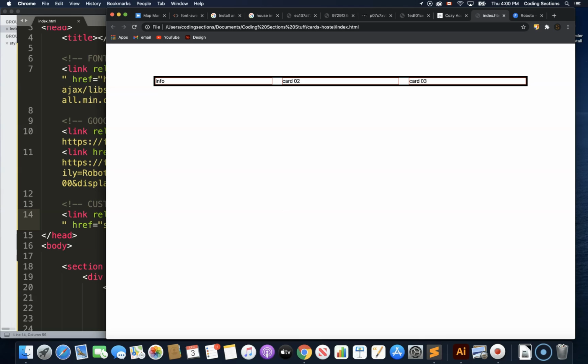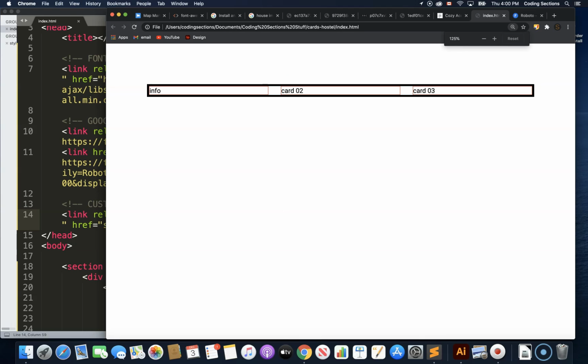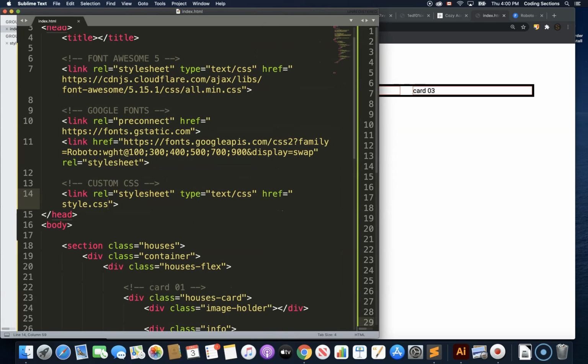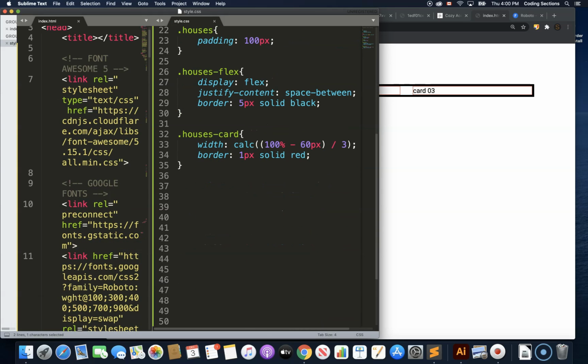And yeah, so here I have, going to increase a little bit. So here I have my card number 1, card number 2, card number 3. You cannot see the borders, but I have a very thin red border in there. So the elements are well positioned. Let's continue. Just make this border 3 pixels.